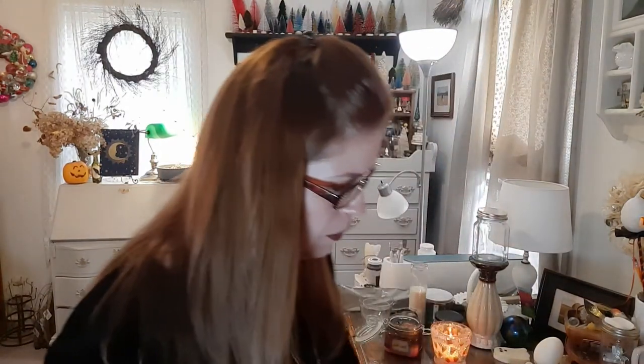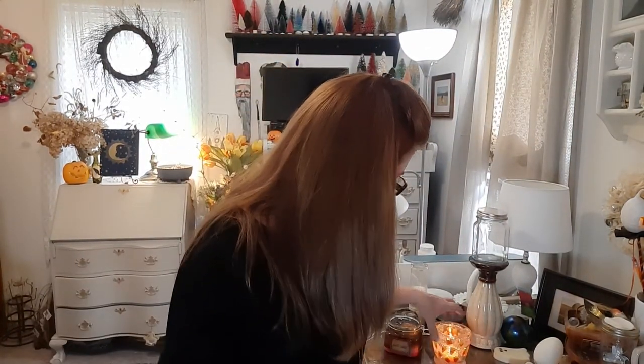These candles actually have quite a bit of fragrance to them, so you don't really need to add any more fragrance. Unless you want it really strong, then you can add some of your own, but I feel like they were pretty strong. And this project right here, I can show you how to do it if you're interested.